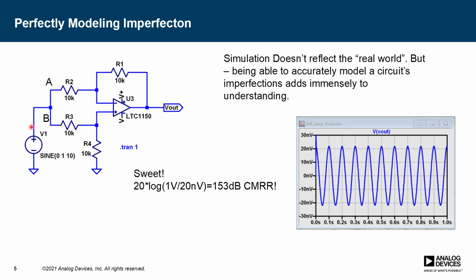So here we are driving the common mode up and down by a volt. And what you'd like to see at the output is nothing. What you do see at the output, even in simulation, is this sine wave. But when you look at the vertical scale here, plus and minus 20 billionths of a volt. So I purposely chose this model of a real amplifier, this LTC1150, because it itself has excellent common mode rejection and an extremely high open loop gain. We're also testing it at a very slow frequency, so you would expect great common mode rejection. And if I plug this in and do the math, I see a CMRR of 153 dB. This is an awesome circuit.